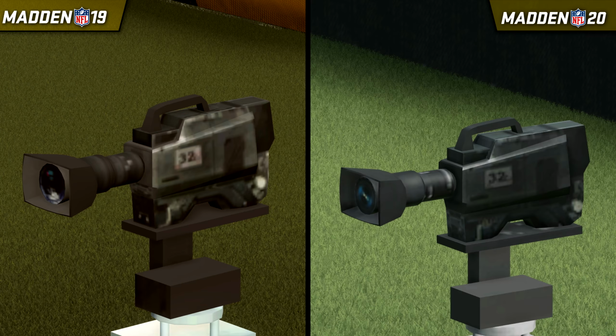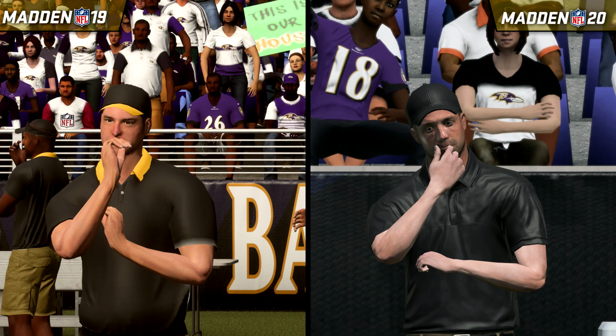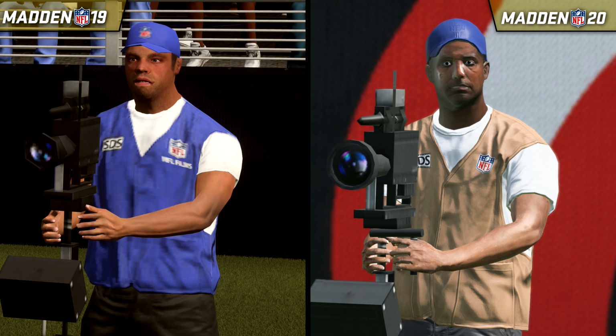Things like this camera, for example, have not changed at all, and features the same low-resolution textures and low poly count. However, I did notice that a few of the character models like the cameraman and coaches have seen some very nice improvements. The character models now feature more advanced textures, shaders, and greatly increased polygon counts, making them more closely aligned with the high-quality player models. They're not necessarily amazing, and they seem to by default have their eyes wide open, which is a bit off-putting, but considering how frequently these characters appear in the background of highlights and replays during matches, I think this was a smart improvement.